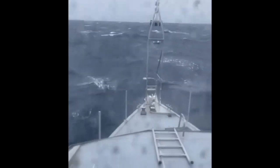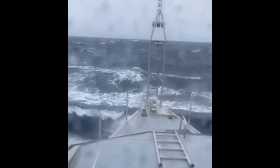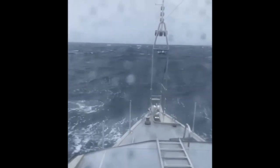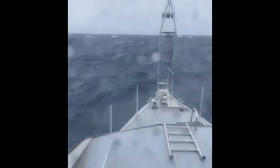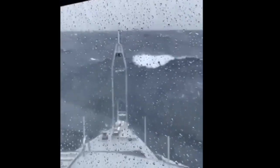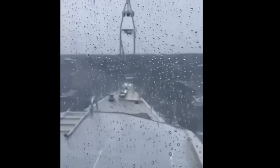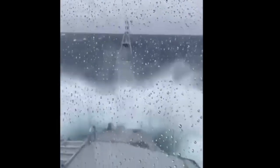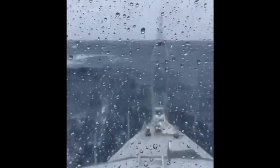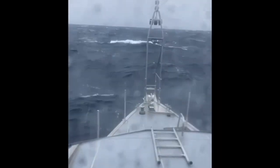Now we're back up on the matrix. There's a good example there — the wave and then the bow re-immersing into the next wave without any considerable loss of boat speed and no slamming. So it's a very easy, comfortable, soft motion. She comes up and then the bow re-immerses, which she just shrugs off and continues with a momentary loss of boat speed of a couple of knots, but no real slamming.